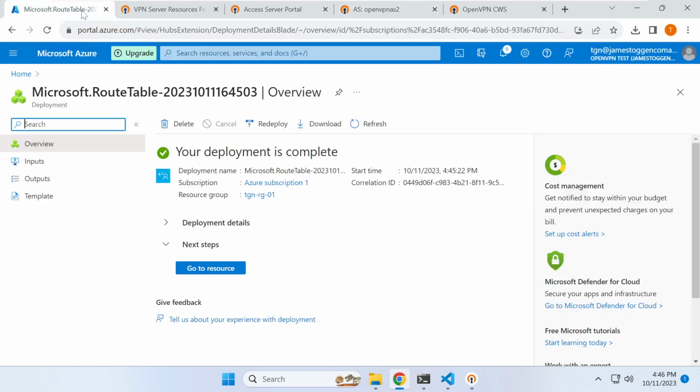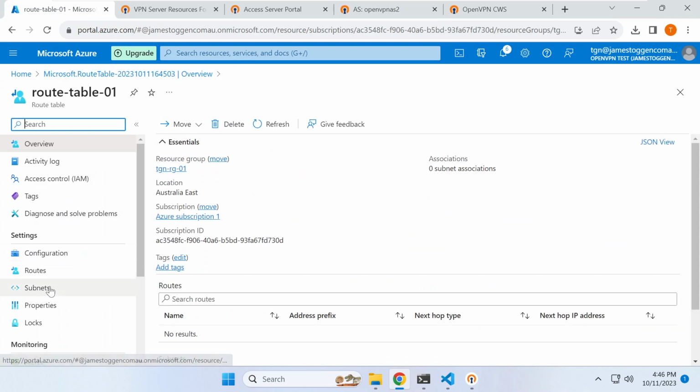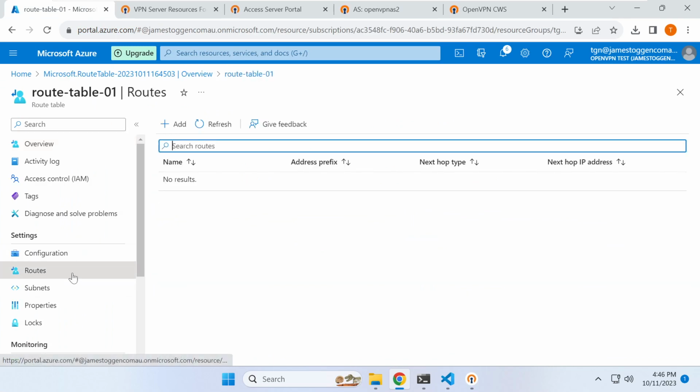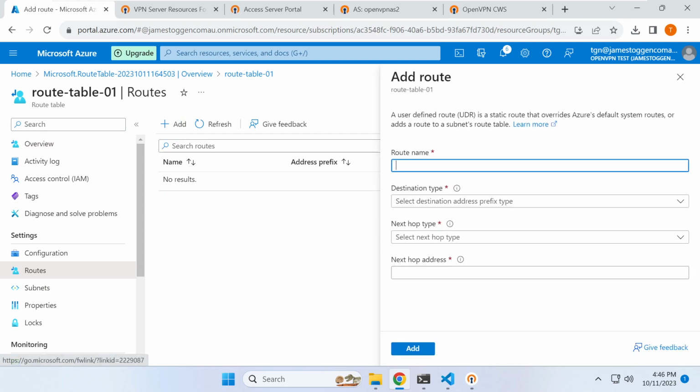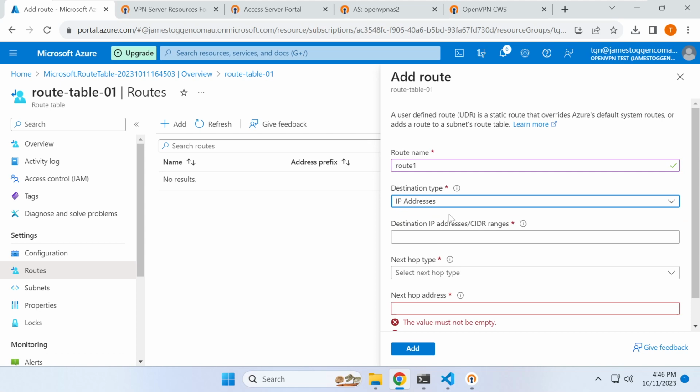So we'll go into our route table, go to the resource, it's deployed now, and choose to add routes. Here we go. So we want a route name, we're going to call this route 1, and the destination is from our access server.